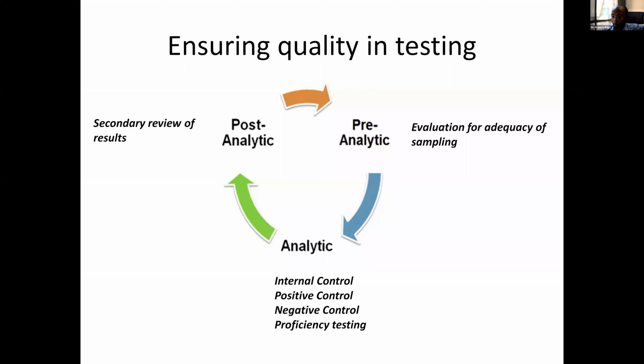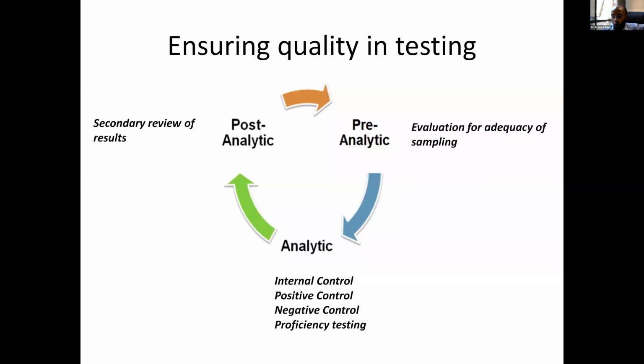The internal control looks at the process of amplification as well as extraction of the DNA material. And for each sample, the internal control has to pass for that sample to be released as having been validly run. And also during testing, we have samples that are known to be positive and samples that are known to be negative. And these are usually tested together with the other samples. And these samples must test as prescribed, meaning that the positive control has to turn out positive and the negative control has to turn out negative when the testing is done.